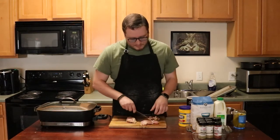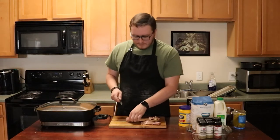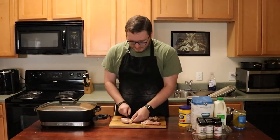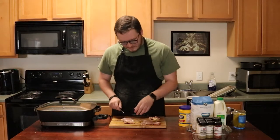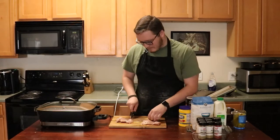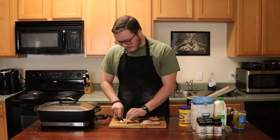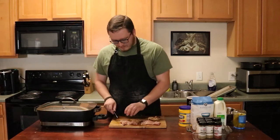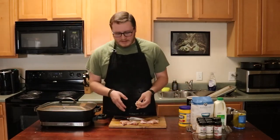We're chopping this into manageable sizes so they're easier to fry. If you want to do a fried chicken sandwich, this would work great for that too. I'm trimming off the big pieces of fat, trying my best to avoid cutting off chicken. We still want some little fatty bits for flavor, but we've got most of the excess unnecessary bits trimmed off. I'll throw these away and we'll get to the next step.